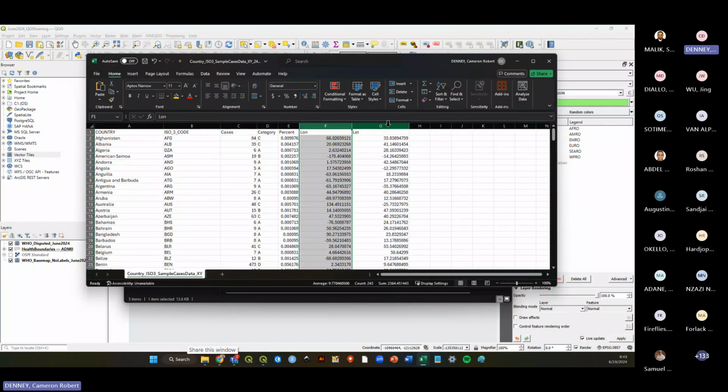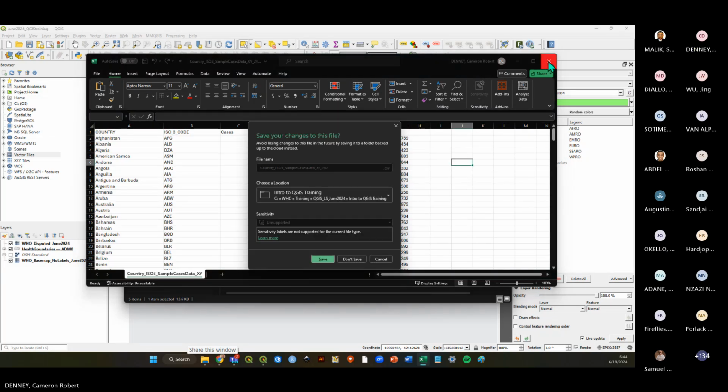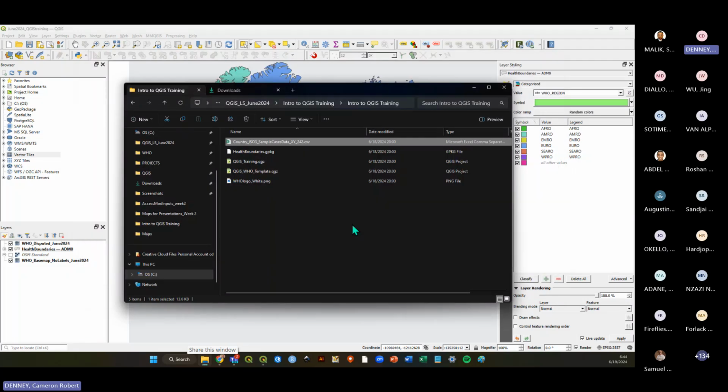And then the most important part in this spreadsheet, I see this coordinate. We have longitude and latitude, lon and lat here. So if you have any data that has coordinates like this, for example health facilities, structures, anything that can be points, it will be very easy to add it to your QGIS if it has longitude, latitude. If it doesn't have longitude, latitude, it's a little more difficult. Like maybe if it's street addresses or something like that, it's possible, but a little more difficult. So in this case, it'll be quite easy to add.